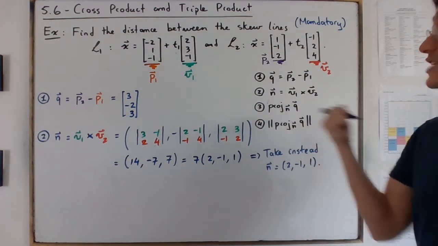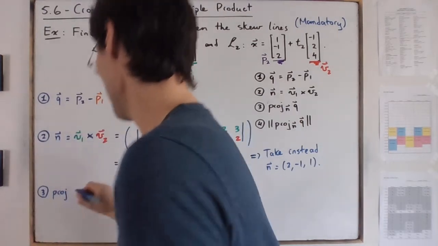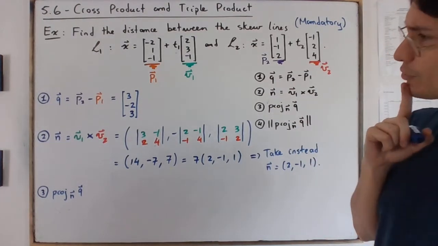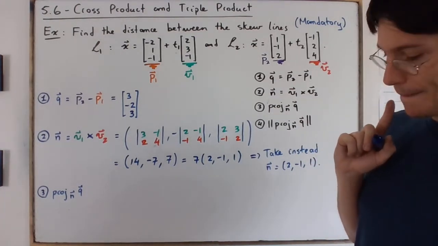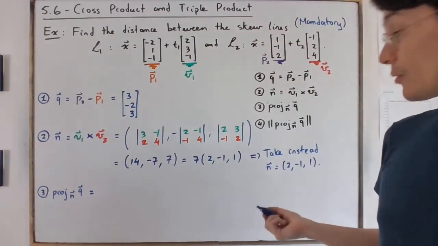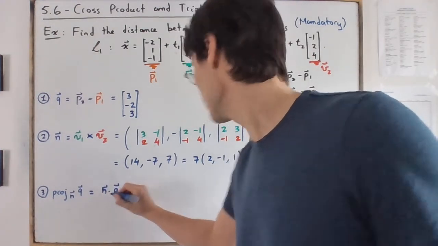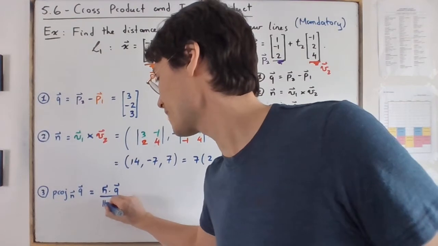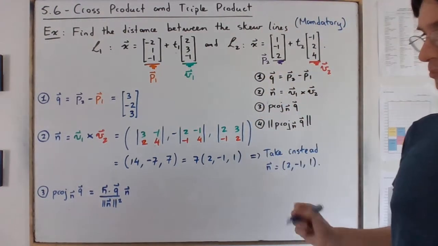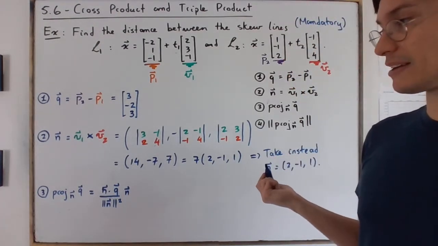All right, number 3, we project q on n. So the projection of q on n. Can I color code this? Unfortunately, I'm running out of colors, so there's no point really color coding it. But very simple. Let's rewrite the formula at the very least: n dot q, because I didn't write it here, divided by the norm of n squared, times n. And actually, let's do number 4 immediately, because I think it does simplify the calculation.